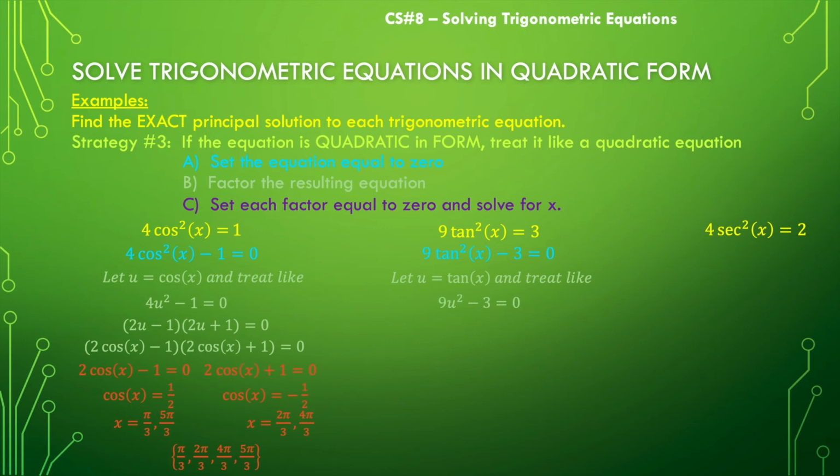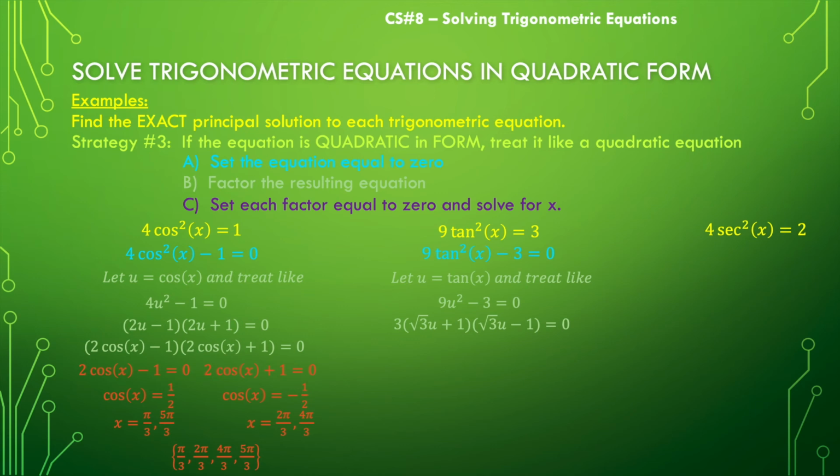Now I can factor out a common factor of 3, and then I would have 3u squared minus 1. Now that's technically not a difference of squares, but we are going to treat it that way, okay? We're going to treat it that way because we can take the square root of 3u squared and get the square root of 3u as our first term and plus or minus 1 as our second term in our factoring. That's really very nice because we do know that tangent has the square root of 3 in it often.